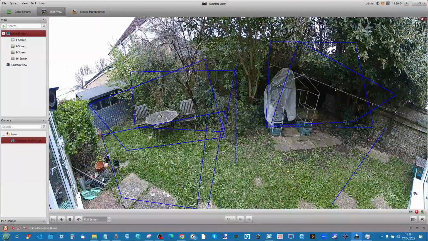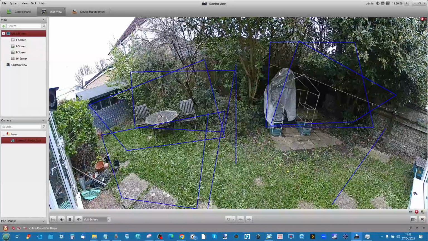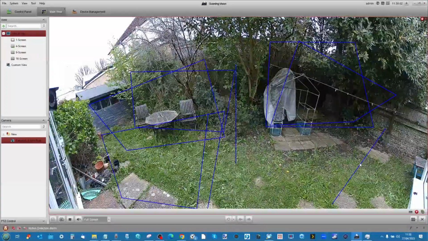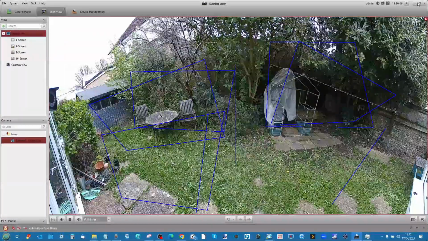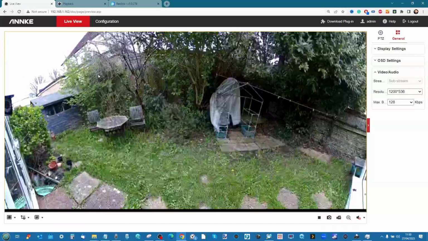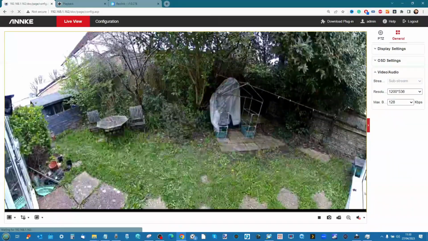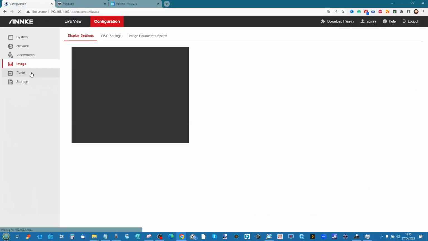But on the desktop application, you can see all those blue boxes. This is where we've set up all of our alert triggers. This allowed us to set up all of these individual things and to see them on an overview without tapping into each of them. You can enable that, I should say, here on the Annke window to view those lines and guidelines on the display in the web browser.